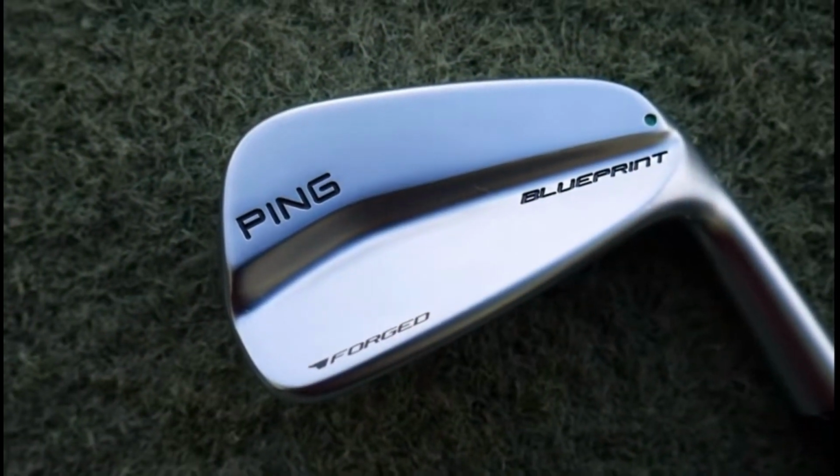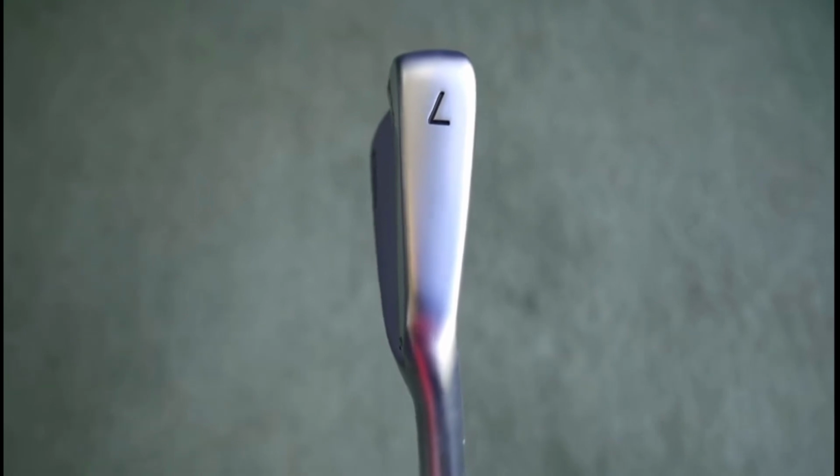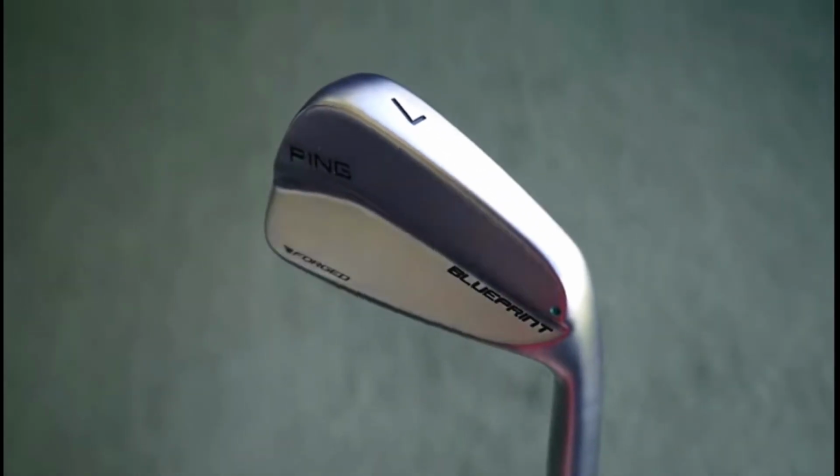So let's start going through the list of all the different things that I examine when I'm reviewing an iron. Let's first start with looks. The looks of the Ping Blueprint iron, they were absolutely stunning. They had that bolt at the end, which is fine because there's a number of clubs that have that technology in there. Doesn't take away from the look of the club.